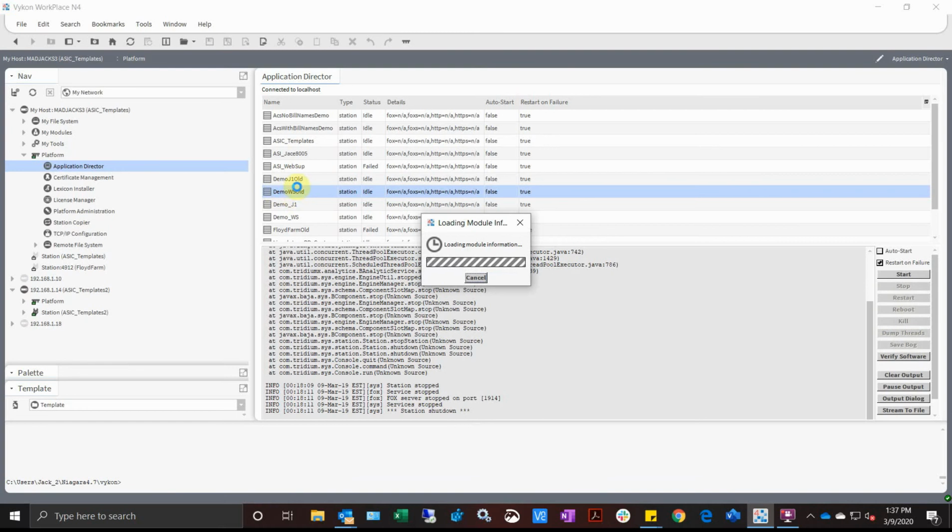I don't think I have any in here right now that are missing modules, but it says all software is required by station. So if it doesn't, it'll tell you which modules you need to get, so you can have a full list instead of doing one by one by one. So I'm going to hit OK there.